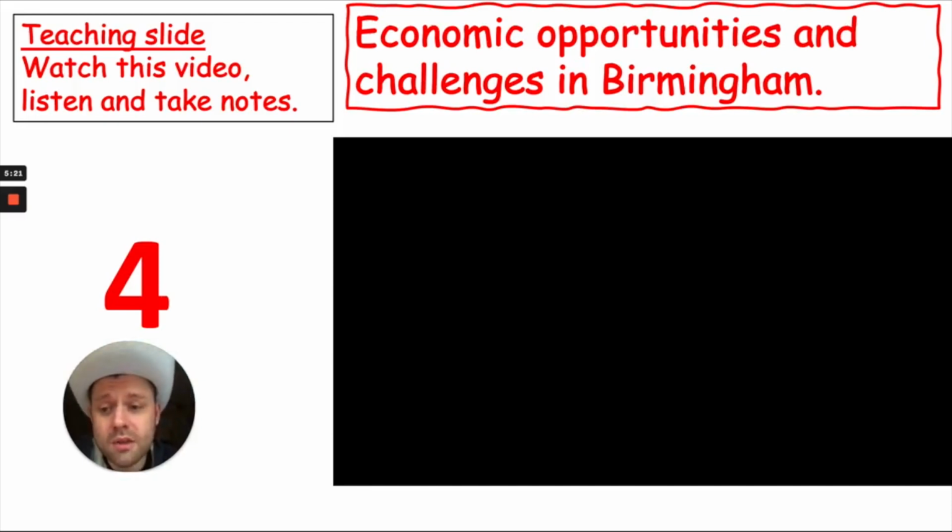But challenges, when the factories closed down, a lot of people didn't really have the skills to work anywhere else other than the factory, because they worked there since they left school. So the fact that they're now unemployed is a massive challenge, and it was a result of deindustrialisation.